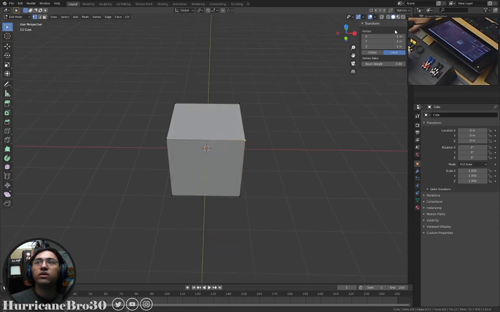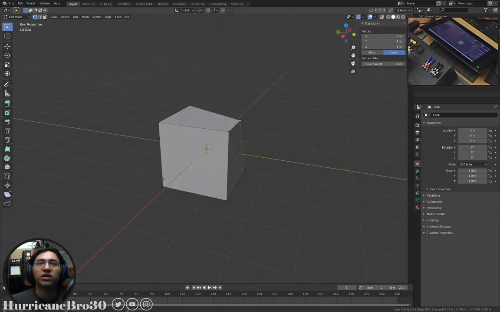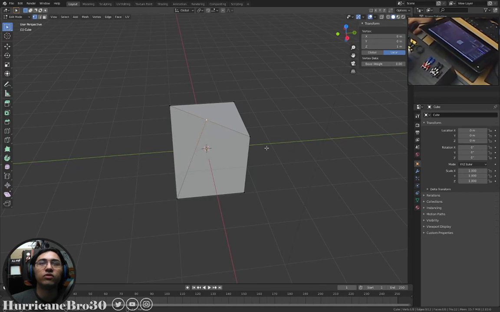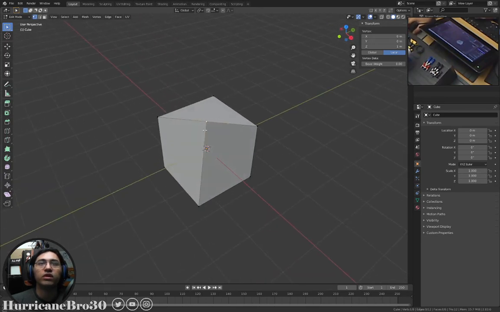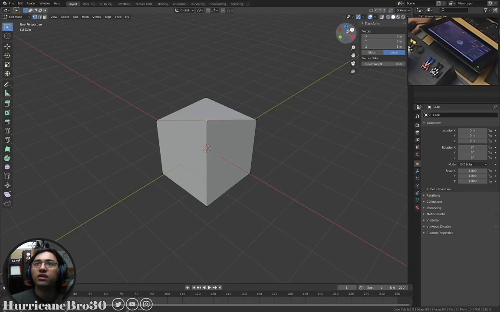So if we set all these to zero on the x, it'll move it on this x-axis here, which is this red line. We move the y to zero. And on the y-axis, which is this green line here, it moves it right to zero. And you can tell when I'm rotating this cube, you can see this little globe of the viewpoints. You can see that y is green, x is red as reference. And then the z-axis, we'll set it to zero here.